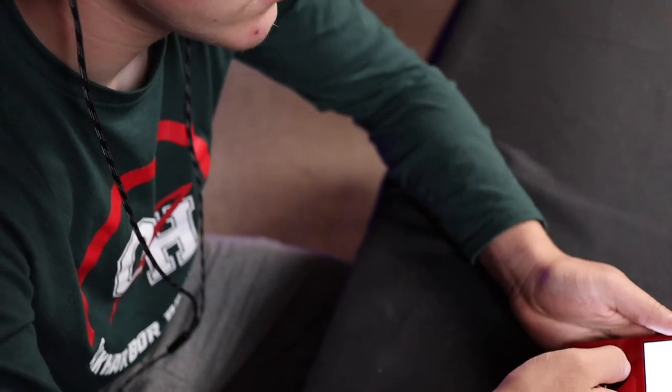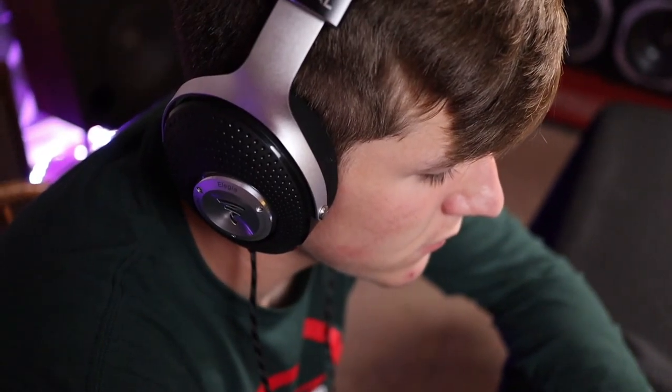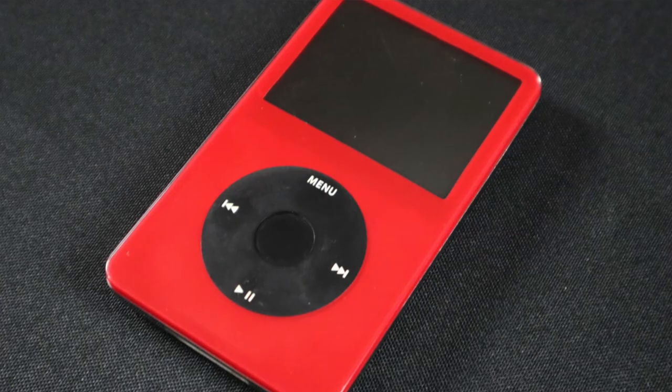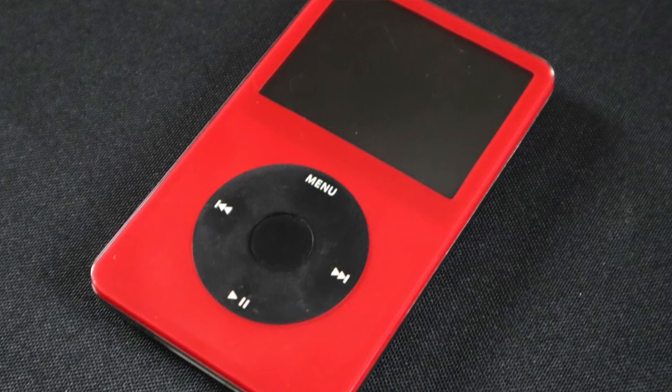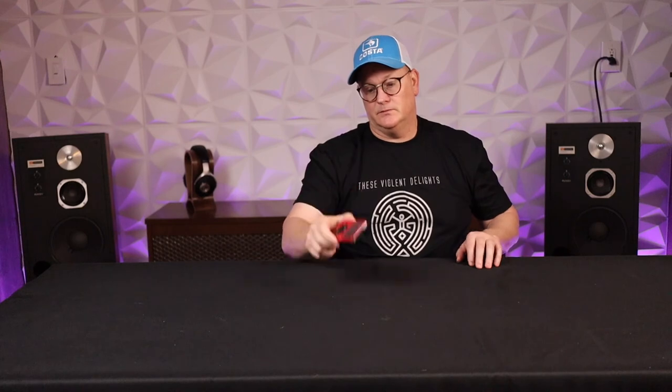Good little unit. You know, for $55, $60 bucks, you can rebuild an old iPod and have something ready to go all the time. So nothing wrong with that. Definitely, even though I have high definition files on here, certainly it's not being reproduced in high definition, but it's a good little iPod.